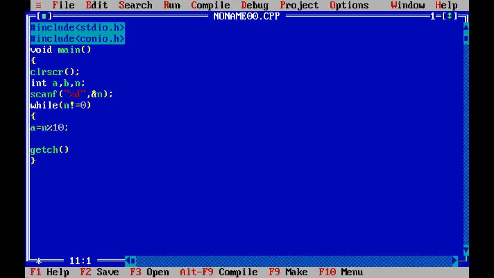Now we will be doing b equal to b into 10 plus a. Let's give a bracket, and over here let us initialize b as 0. Remember, in case of multiplication, always initialize that variable which you are using for multiplication as 0.